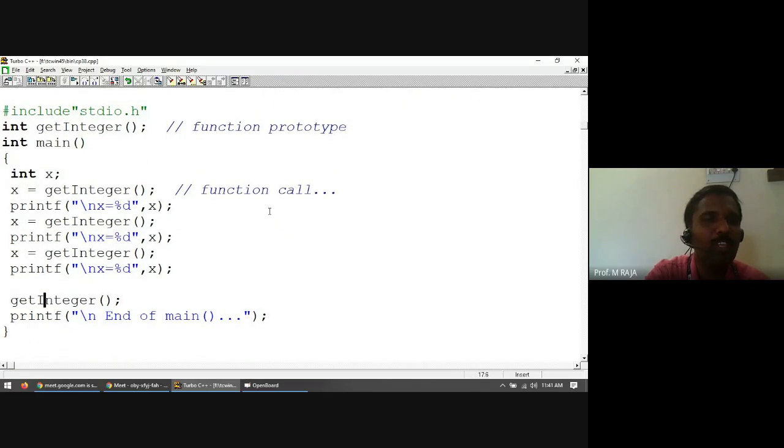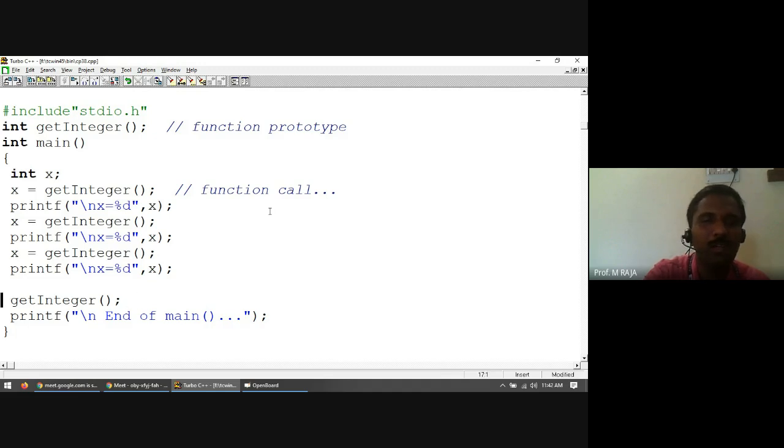I have said two things. This is the first thing: please have a left hand side variable carefully so that the returned value is processed in the left hand side variable. Second, you can directly print the value in the function call statement.